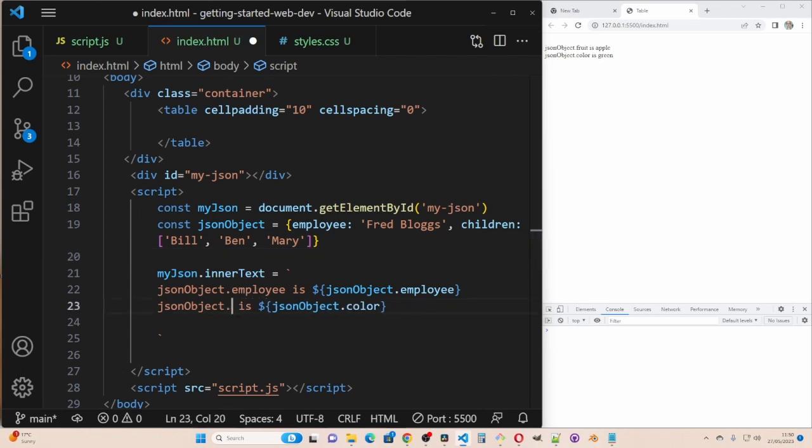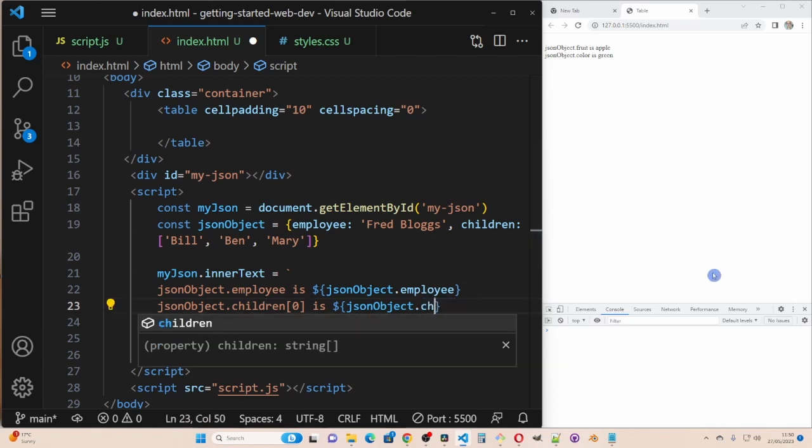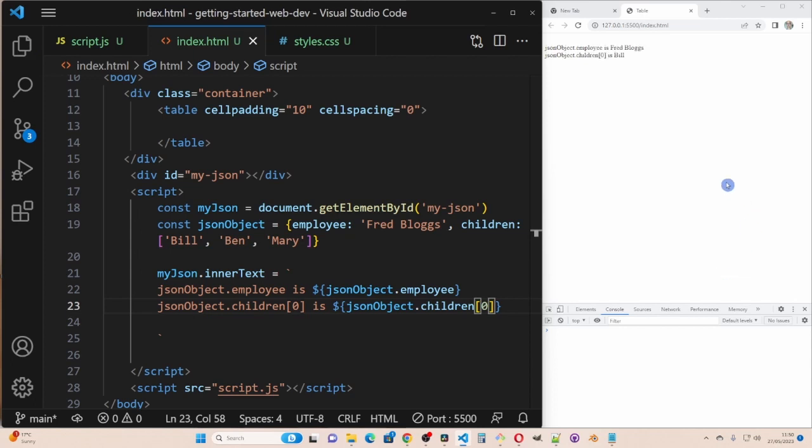And then here I can do JSON object dot children, and if I go naught, children naught, and for children naught I get Bill, and Bill is the first name in the children array.